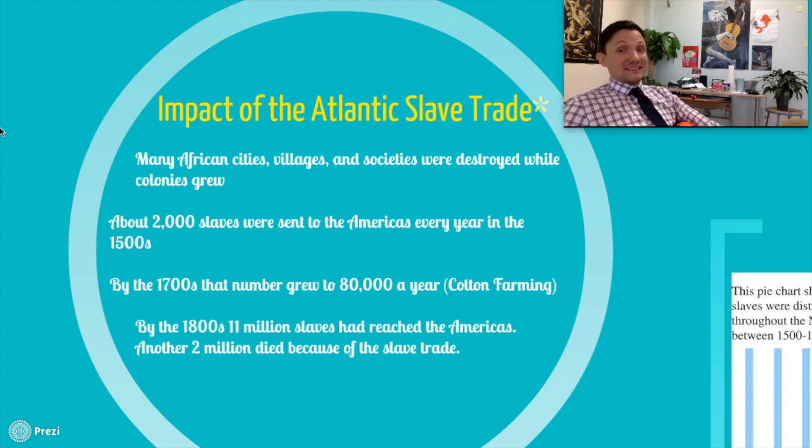2 million of them had died because of the slave trade, which is absolutely ridiculous. And it is something you have to talk about. This is like talking about the Holocaust. You have to be ready to actually understand these things and know that they have a huge impact on our society and also on Western civilization in total.